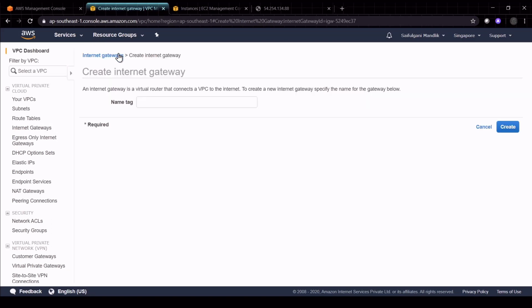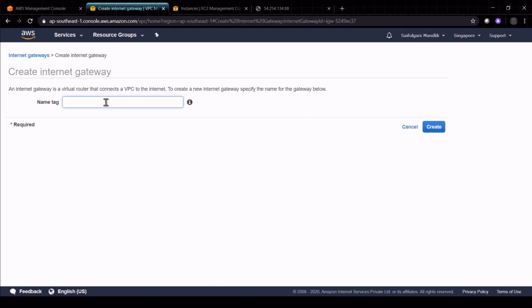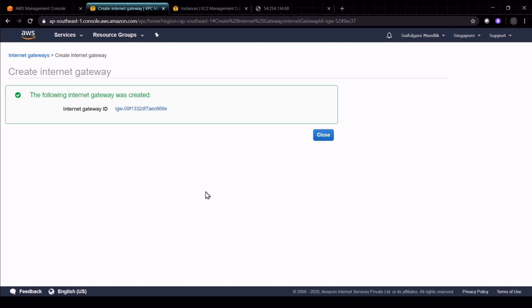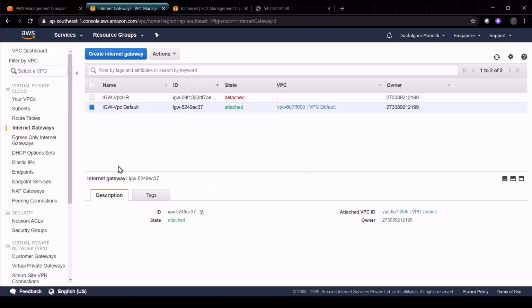I'll go ahead and create a new internet gateway and I'll give it the name IGW attached to VPC HR. I click create. I say close. My internet gateway is created, as simple as that. That's all. Nothing else you need to do.